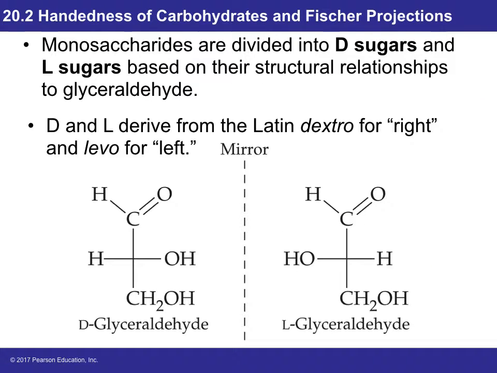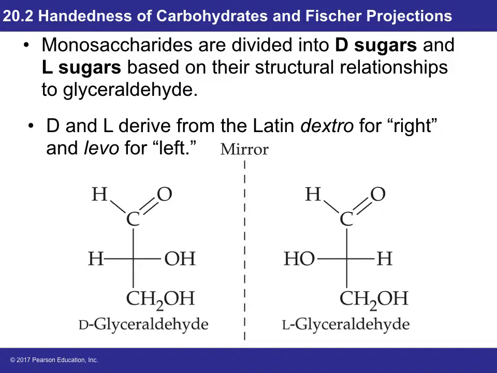And then another example right here where I talk about D and L, where this is where we have monosaccharides. They are divided into D sugars or L sugars, and this is kind of a little bit easy. L is going to be the one that stands for levo, left, and D goes for dextro, or right. It's Latin, but the easiest way for you to memorize is just L is left, and then you will know that D is right. So those are examples again.